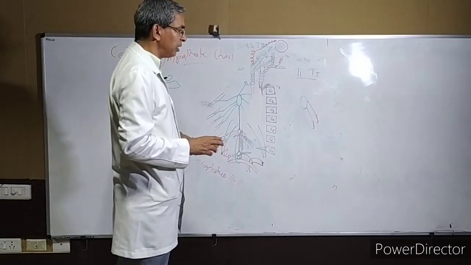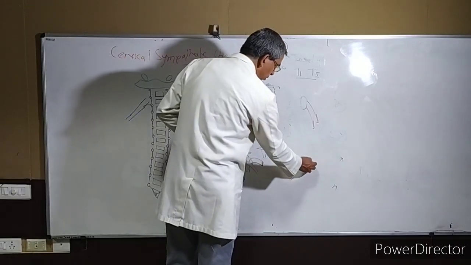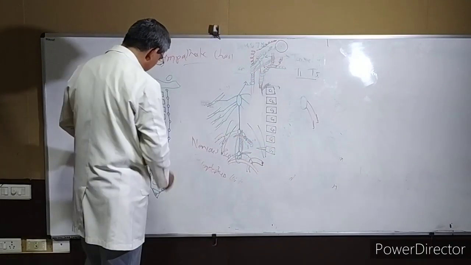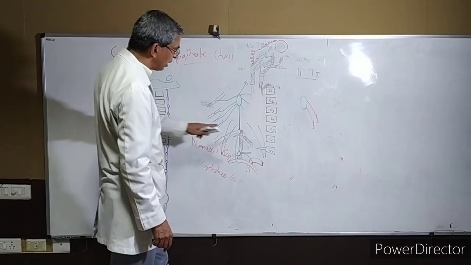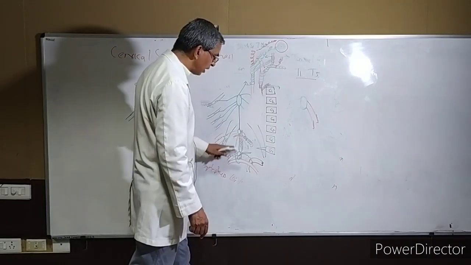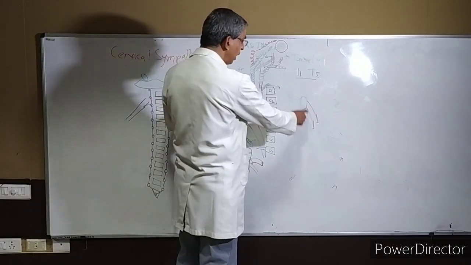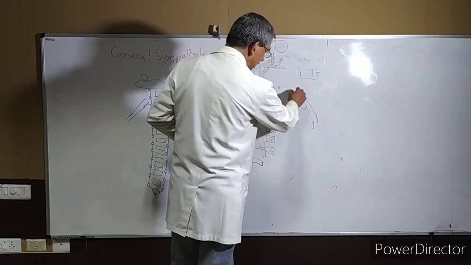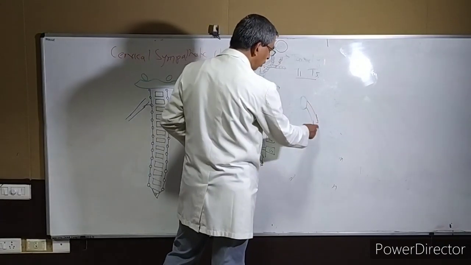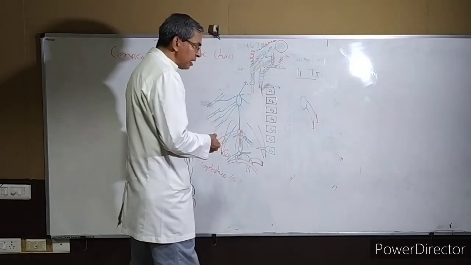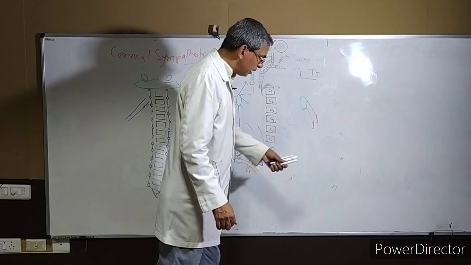These cardiac branches come out of the T1 to T5 segment, ascend upward through the interganglionic tract and the ganglia, and reach the middle and inferior cervical ganglia here, as well as the superior cervical ganglia. These branches then descend downward from the superior, middle and inferior cervical ganglia to form the deep cardiac plexus or the superficial cardiac plexus here. Clear? So these are the branches.